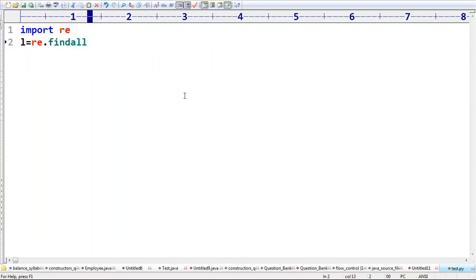My requirement is I want to search for special characters, right? Anyone, can you please tell, if you want to search for special characters, what can you take, sir? Backslash W. Backslash W means what?